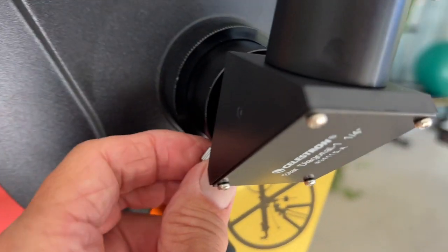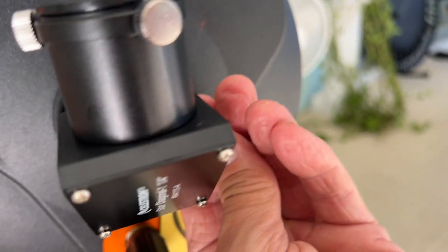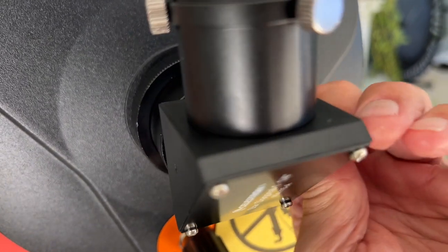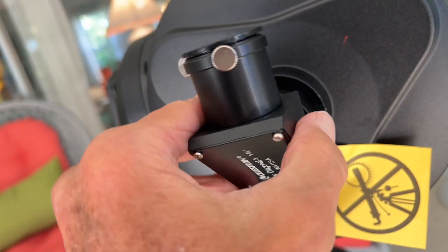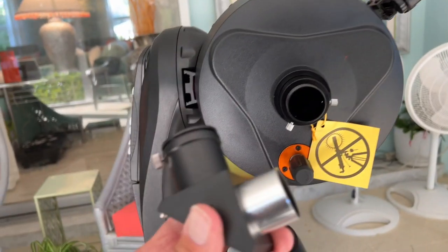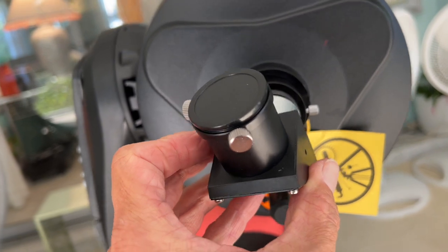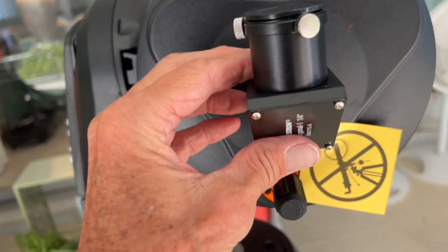If I loosened it I would just go like this — I want to be careful because I don't want to drop anything or have anything fall out. So let's loosen it for a second. Now this is loose. See this right here? That's going into that hole right there, and I'm just going to slide it all the way in, just like that, and try to get it kind of straight.